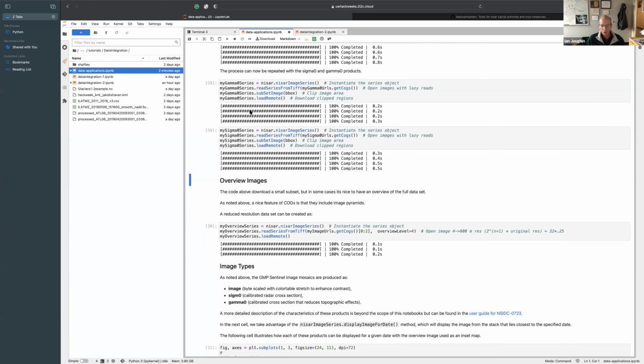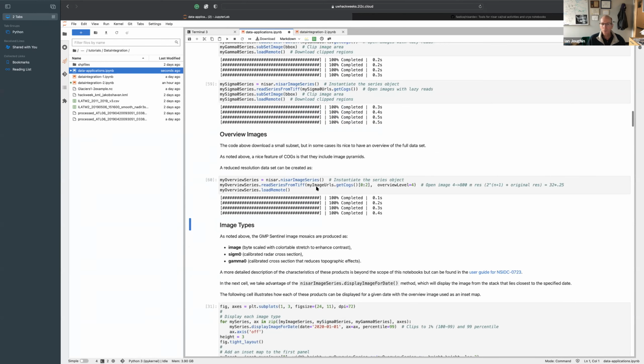Another advantage of COGs is they have image pyramids in there, or overview images. For example, if we just want to see where we are, we don't want to download a 60,000 by 100,000 thing. It would choke imshow if you tried to render it anyway.